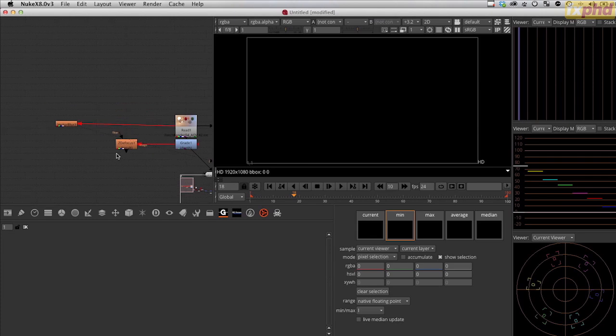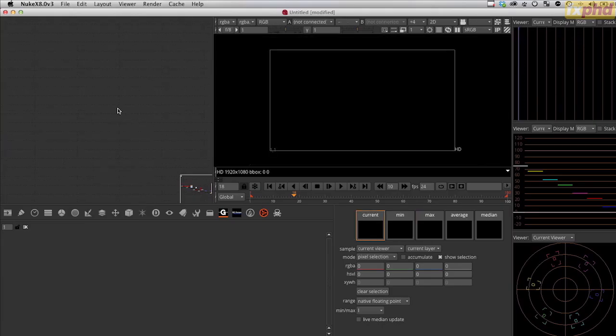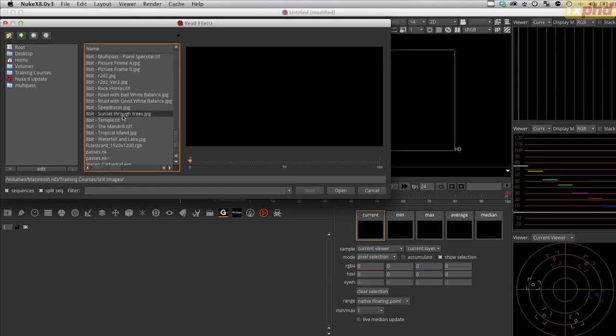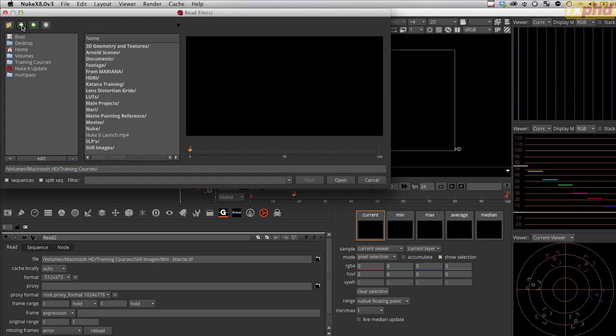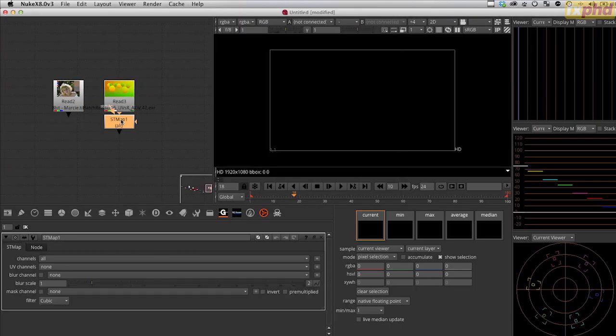Back to Nuke. Let's go ahead and just move over here. Just read in our image. So we're going to start first of all with the image that we're going to apply. So I'm just going to go with Marcy. We're going to read in our render. There it is. We're going to use an ST map to test it. So Marcy, and then the ST map comes here.